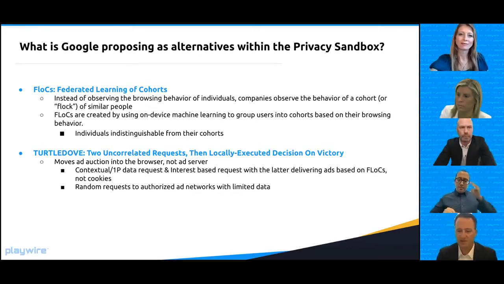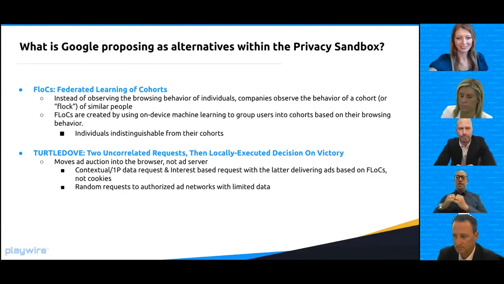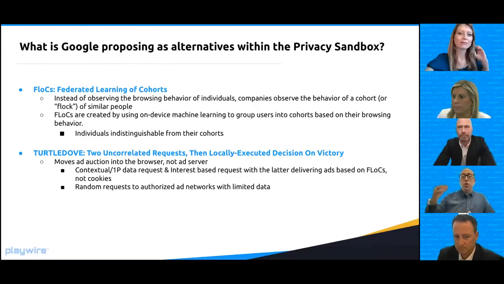Hey, Nathan, can you explain to everyone what a cohort is? It's a new term and it's being used a lot lately, so I think it'd be good for everyone to understand what exactly a cohort is. Yeah, so it's a grouping of individuals on the web that have a similar interest. Grouping those individuals into a cohort of, let's say, sneaker enthusiasts, car enthusiasts, or what have you, and then being able to target that as a group, not the individual.